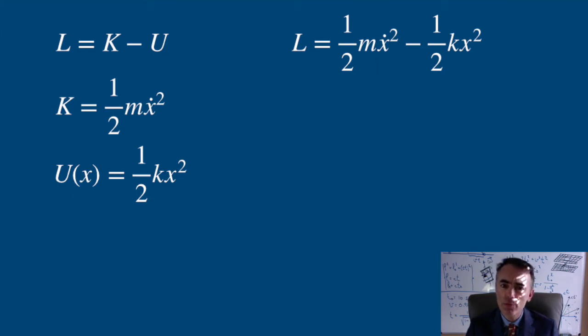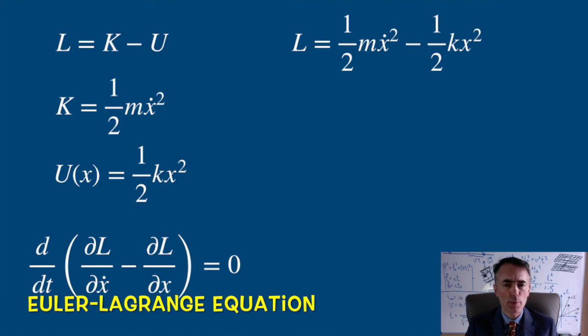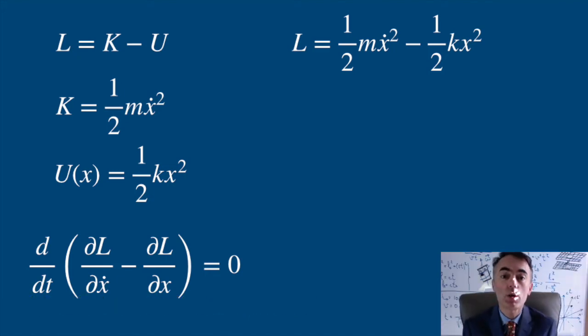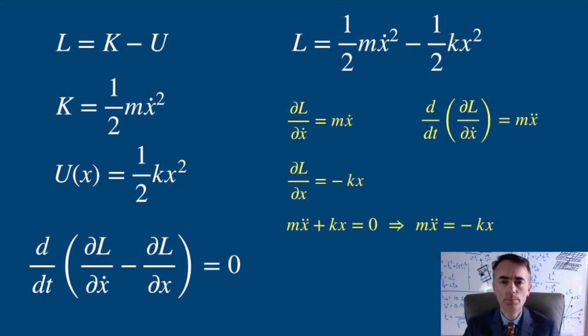Now let me take from my magician hat this equation in derivatives, which I will call the Euler-Lagrange equation. Yes, I know this is a course on physics, not on magic. Just stay with me and I will explain this equation later. Let's apply this equation to the Lagrangian of the mass and the spring. The partial of L with respect to x dot is m x dot, then its derivative with respect to time is m x double dot. The partial of L with respect to x is negative kx. Let's substitute this here and we get Newton's second law. How curious, isn't it?